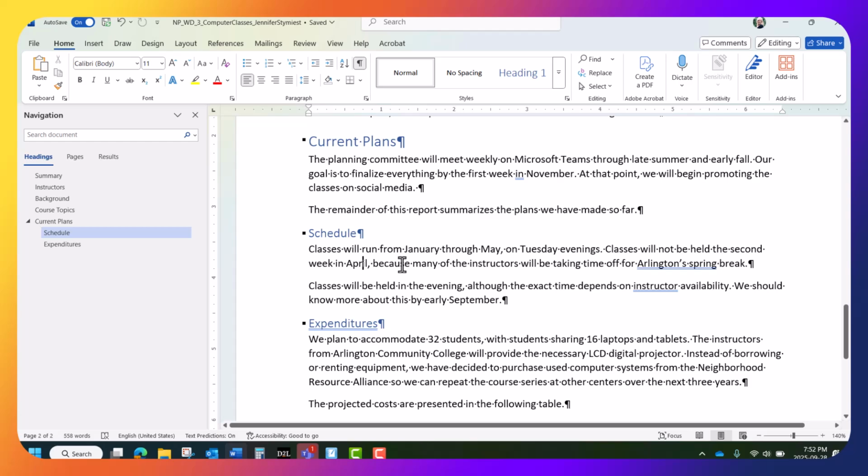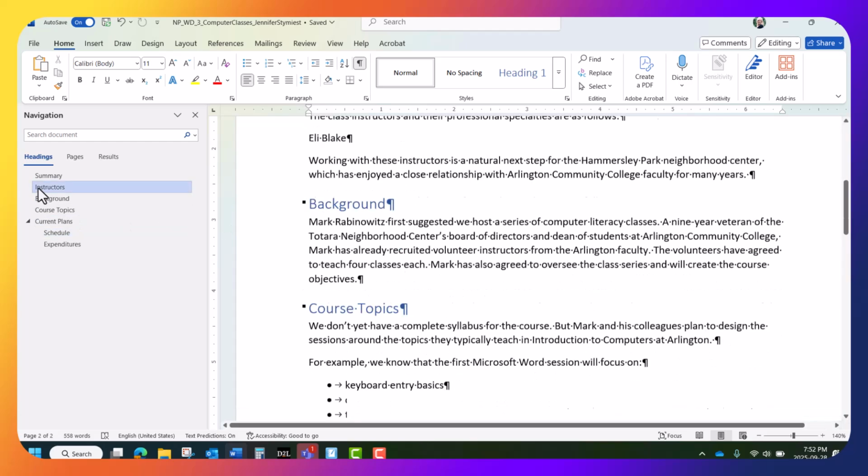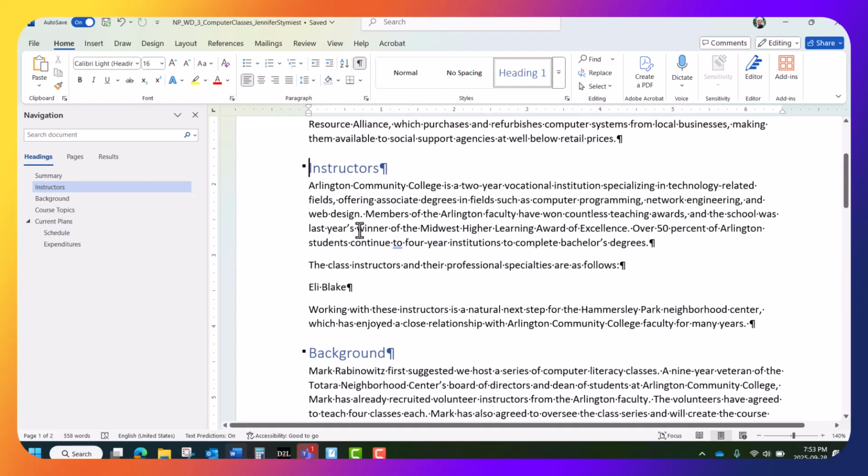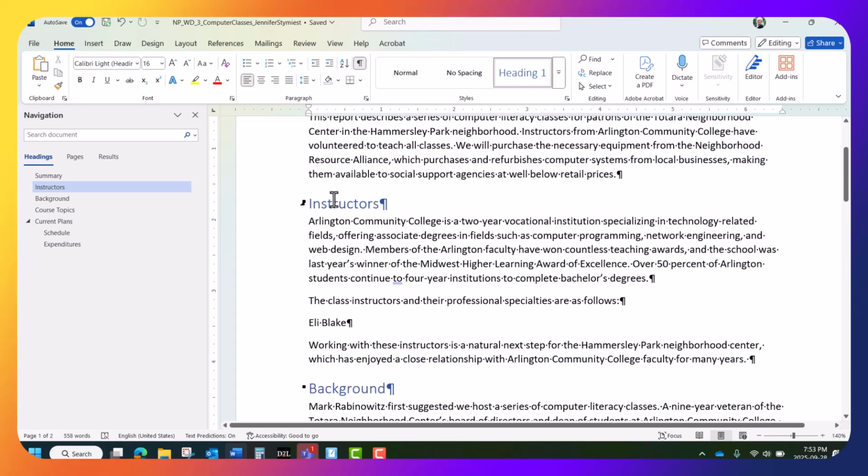All right, next I'm going to click the instructors heading in the navigation pane. And then in the document, when I place my pointer over the instructors heading, you'll notice that there's this little triangle that pops up beside instructors.